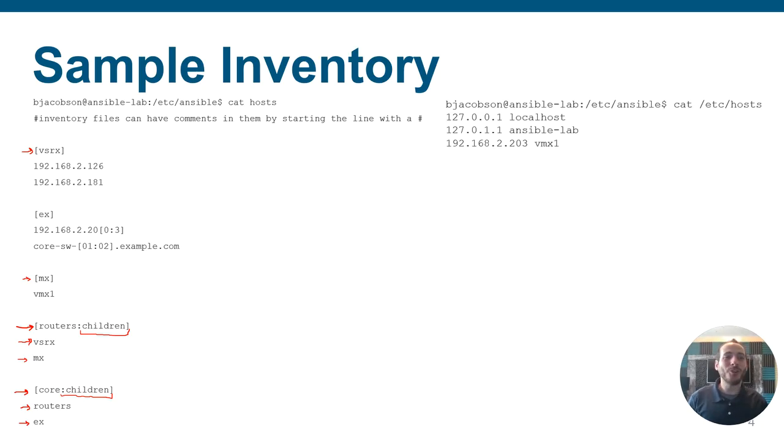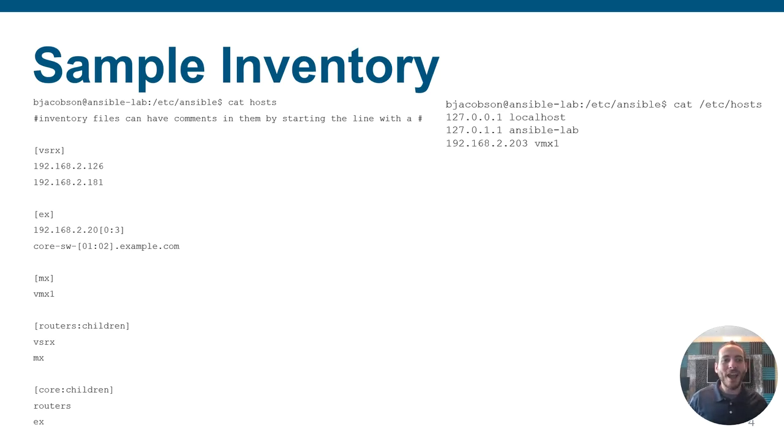Excellent. So this is how you would organize and how you would structure your inventory file. This is all text. There is no indentation going on here. There is simply places where we have square brackets to go ahead and define either expressions or group names, and we have the :children on the end of a group name within our square brackets to define a group of groups. And that's all we need to know as the JNCIA DevOps, and that's how we'll be looking at the structure of our inventory files.